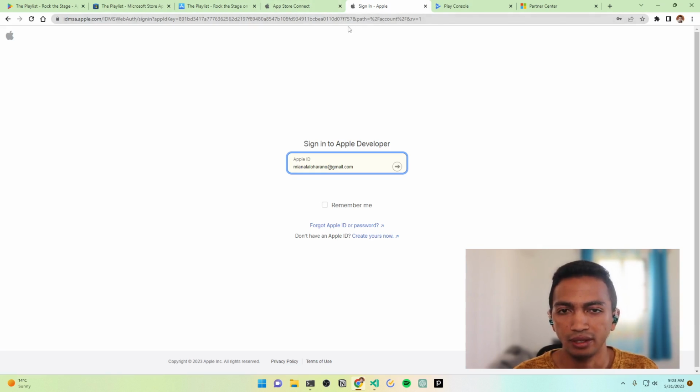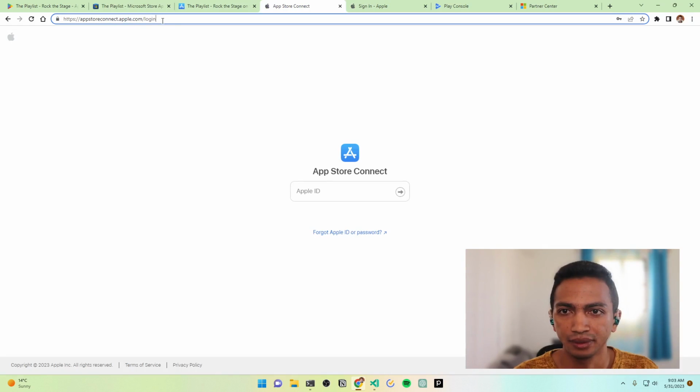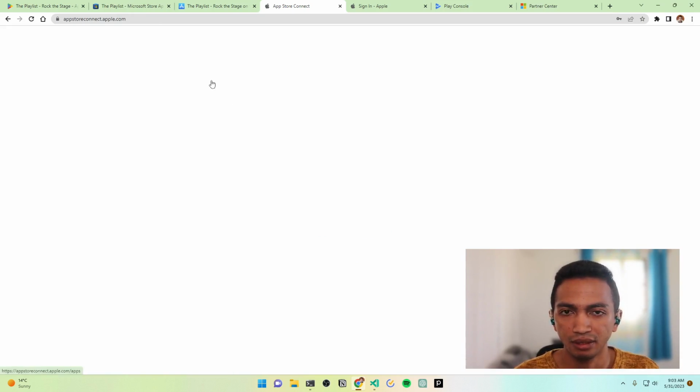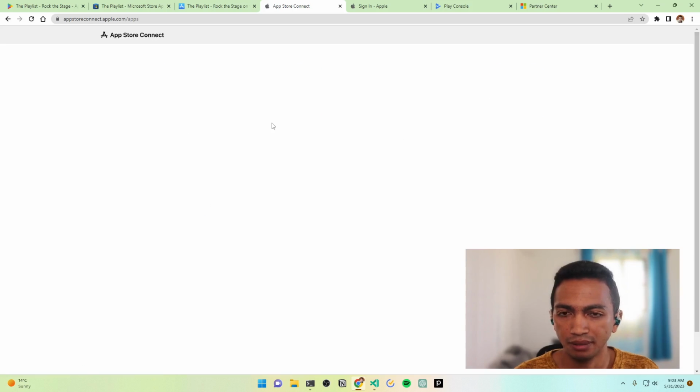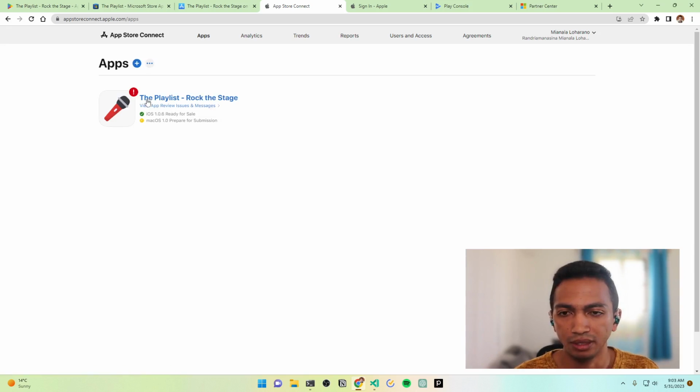Once you do that, you'll be able to access App Store Connect, and you can manage and create your apps from here. So if I, for example, log in, from here I can look at my apps and add a new app or add an update to this app.